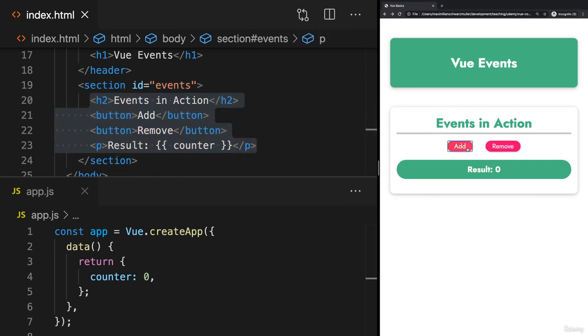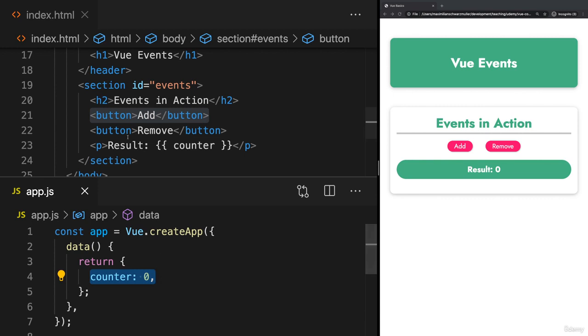Now at the moment those buttons don't do anything. If I press them, you'll see that, well, nothing happens. And that's exactly what we want to work on. I want to show you how you can react to user input and how you now can really leverage Vue to make a more interactive and reactive web application. Let's say when this button, the add button, is pressed, we want to add 1 to the counter. When the remove button, or reduce maybe, is pressed, we want to deduct 1 from the counter. Let's start with the add button.